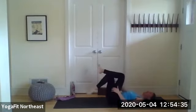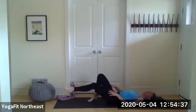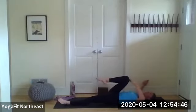And release, left foot to the floor. Let's straighten out the left leg, pull the right knee in nice and tight, give it a little squeeze. Right arm's gonna make a half a T with your palm facing down ideally, so it's sort of like an anchor. And let that right leg come across.